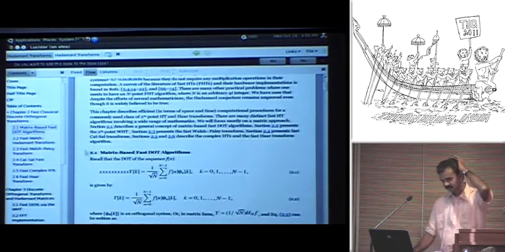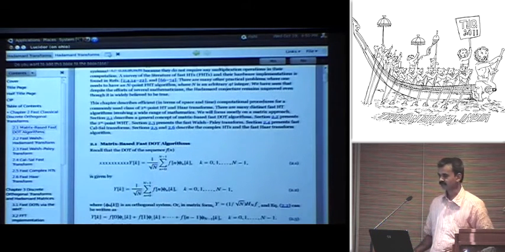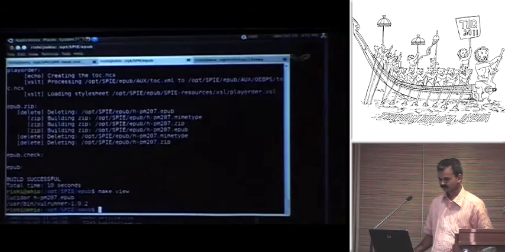Here it is, the equation which I have changed. The newly added equation has come here. So this is our text to ePub workflow. For this demo purpose, I just took only 2 chapters. It's a huge book, I think it is about a 500 page book. There are only 2 chapters here.